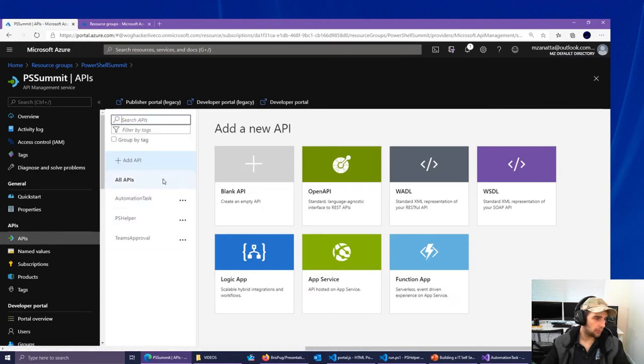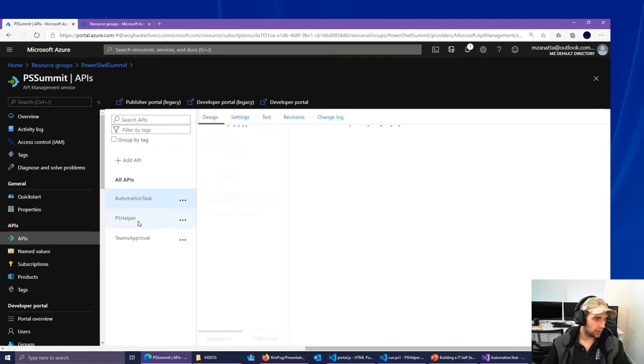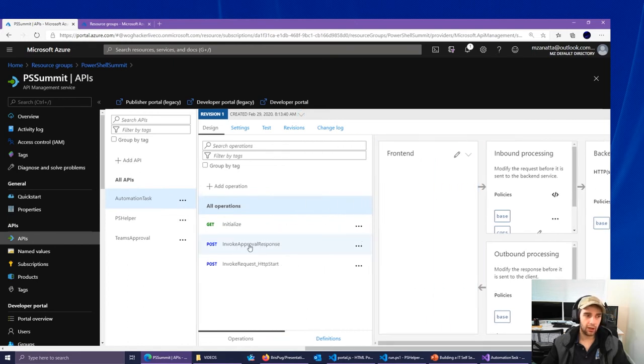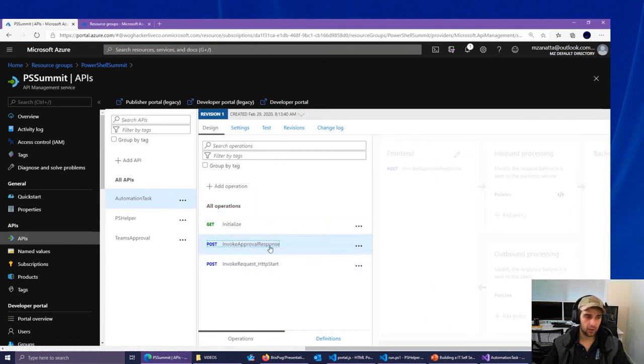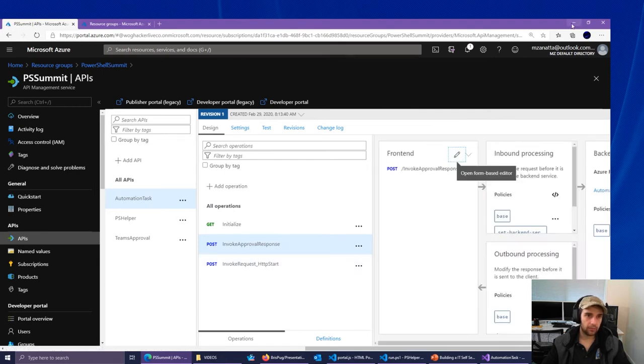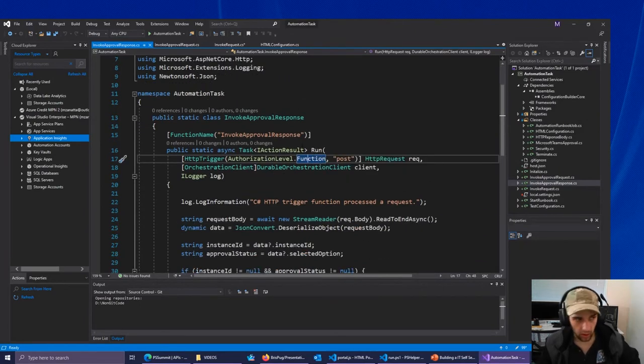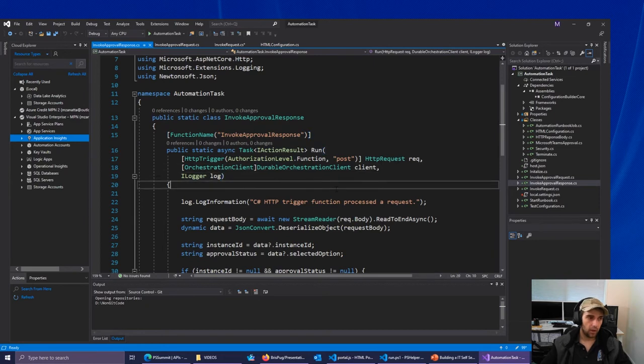Wait for it to load. Automation task. It's going to call that HTTP approval response back. So once it's called that, this is what will get triggered. It'll trigger this HTTP function.